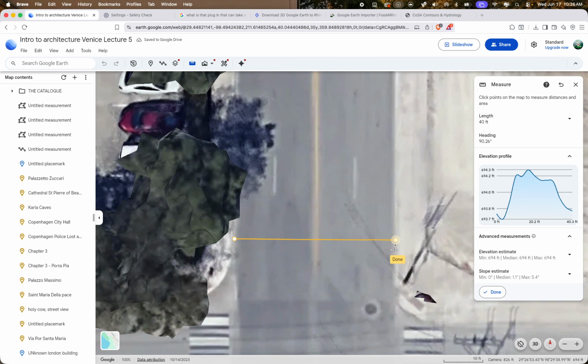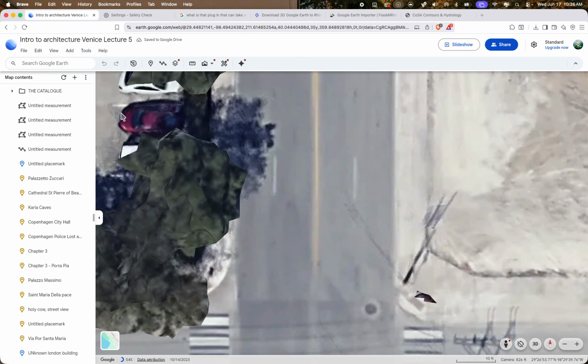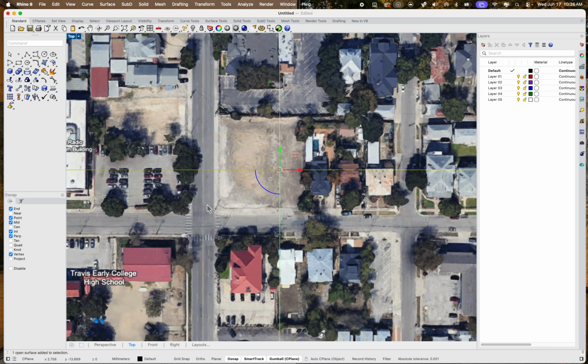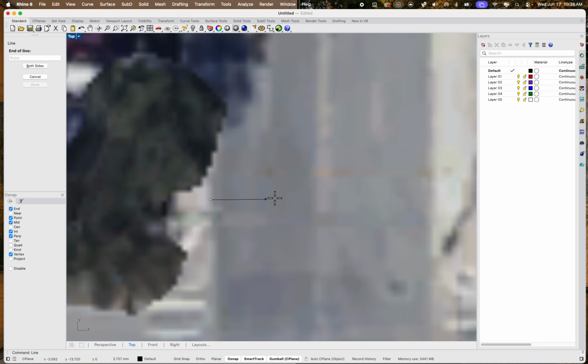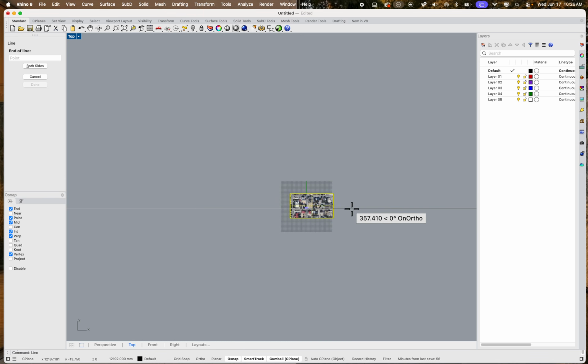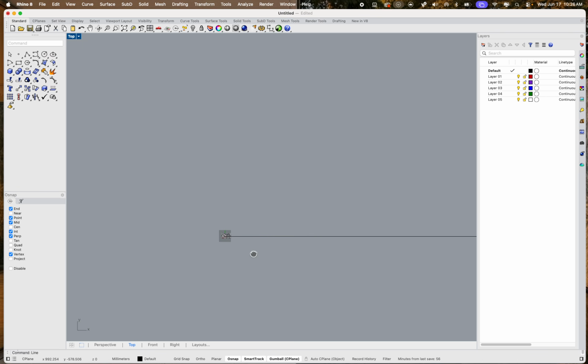But that is a known dimension, so we don't need to really take a screenshot, right? Fake it till you make it, right? But a little bit of a recap. Let's draw a line. Let's draw it at 40 feet from one side to the other. So I'm going to type in 40 feet. And holy cronoodle, that's a large line.